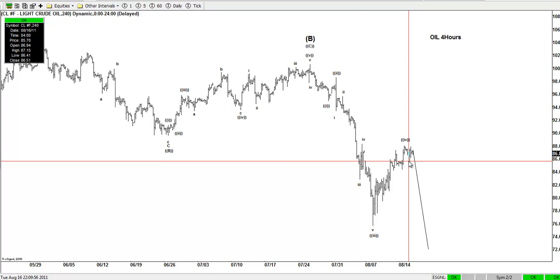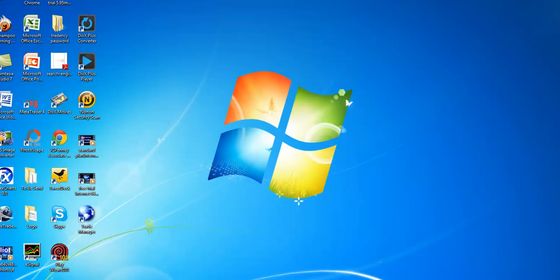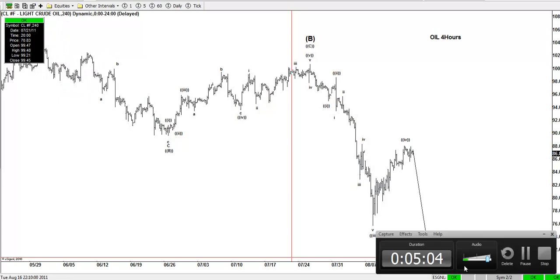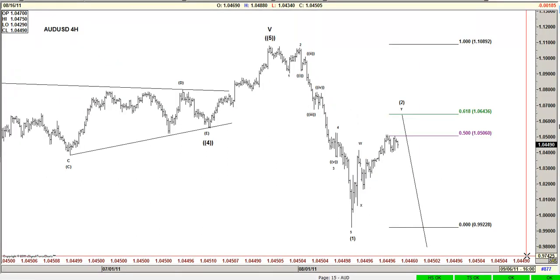Now we're gonna go to the individual pairs. Okay, what we're gonna do in the individual pairs, we're gonna cover all the risk pairs like Aussie, CAD, New Zealand, S&P, and we already covered oil. And I'm gonna prove to you guys what that really means with the concept that I was telling you.